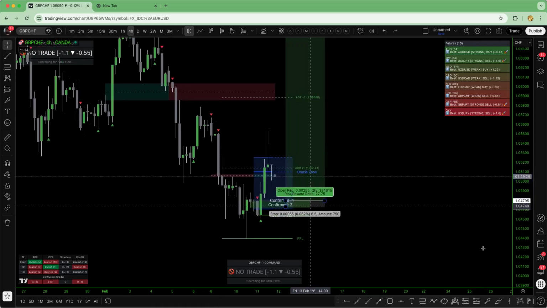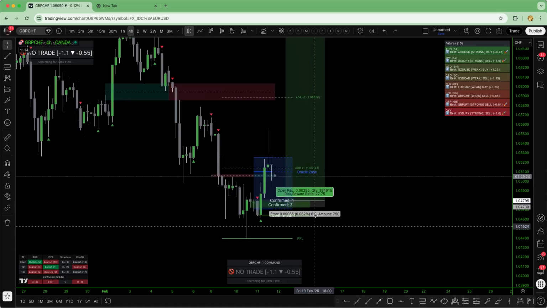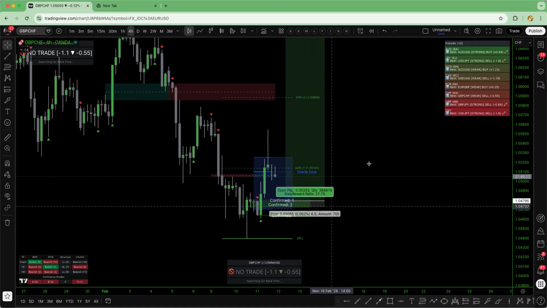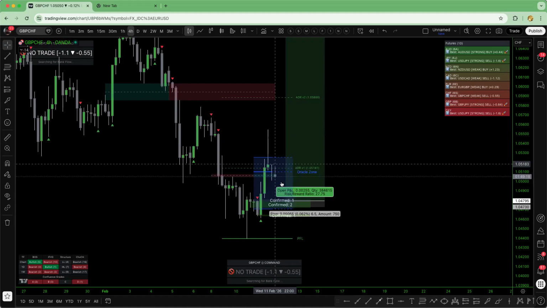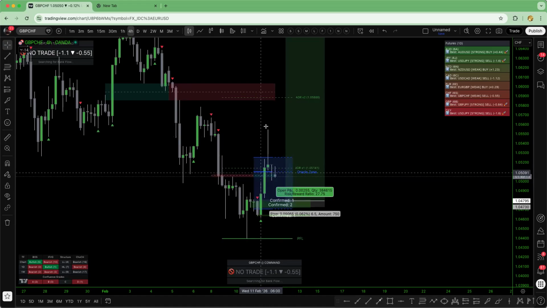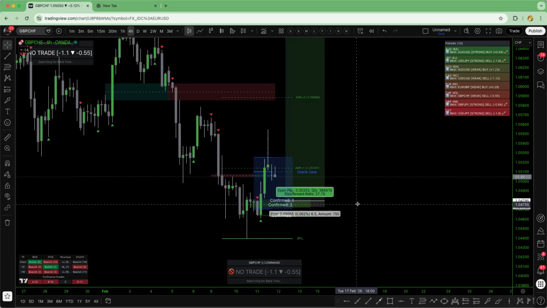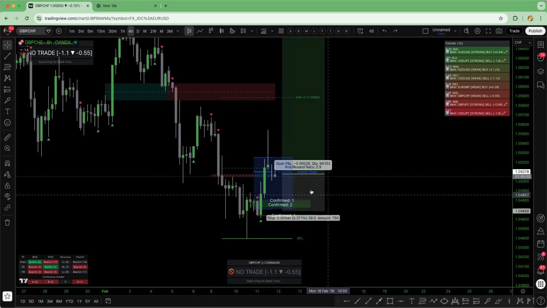Why do you need to go to the 5 minute for a zone? I get it, sometimes it's going to be far away from price. Yes, that's because of the 4 hour candle push. But the zone itself is not always huge. It's not often that they're like 70 pips. Most zones are like 30 pips if they're like this. But even this is probably 20 pips. But yeah, boom, this is going to be an Oracle trade.